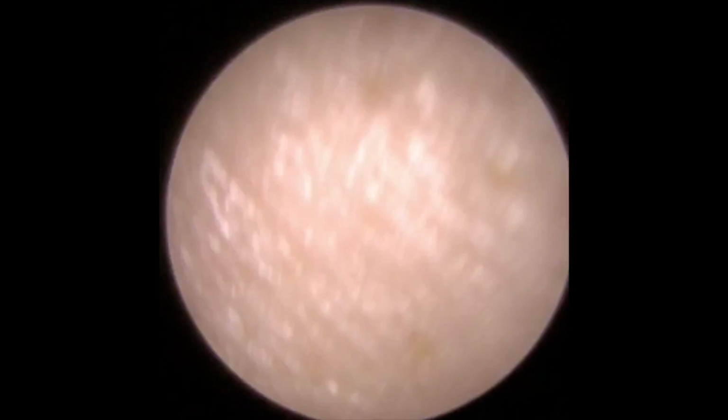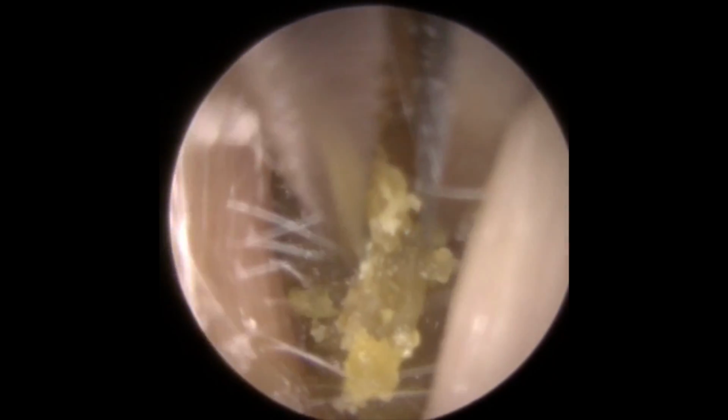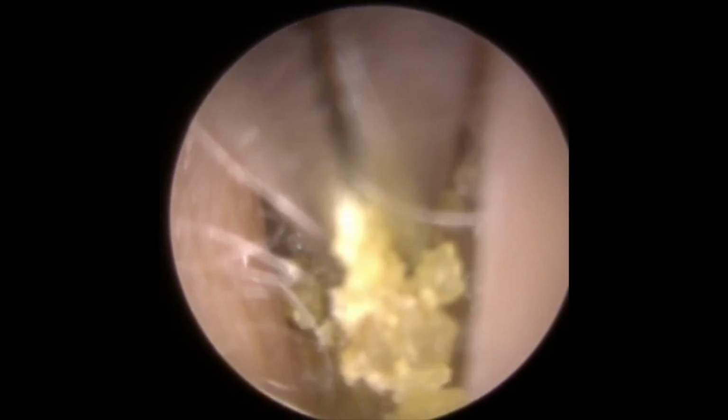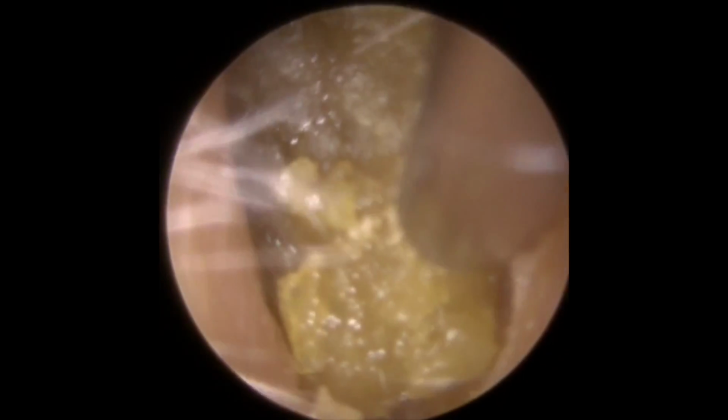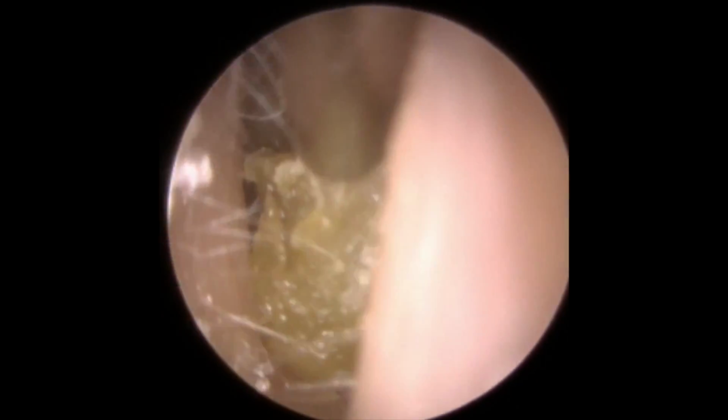And what you tend to find is, as you can see there, because it's narrow and then widens at the back end, when you try and push the forceps either side to get a good grip, the ends of the forceps inadvertently touch the wider section of the back and push it further in. So then you've got to work really hard to get it back to the front of the canal again. So what I've decided to do is just mash up the front end of this wax, break it down a little bit, and then we'll go in and remove that. Because it is quite hard, the forceps are good at breaking harder wax down. This allows me then to use the suction to break some more pieces away, which is hopefully going to make it small enough to work its way out. You can see we've got a nice flat section there now.